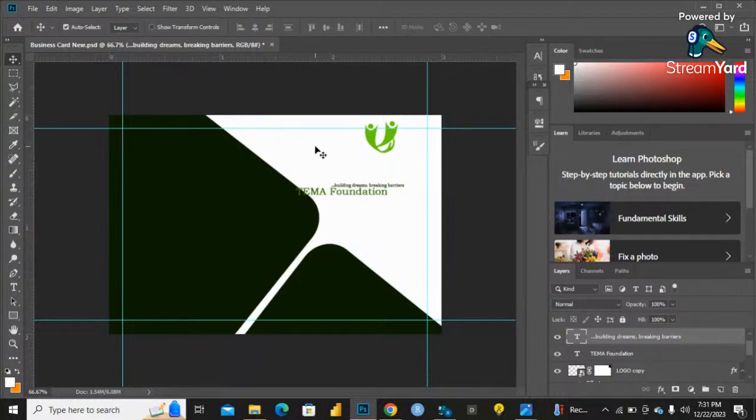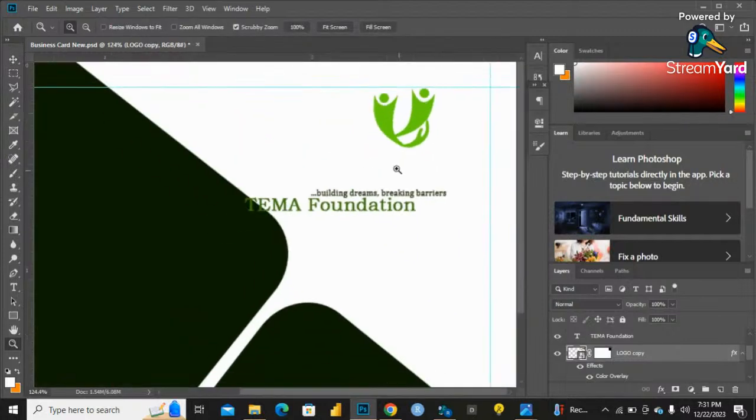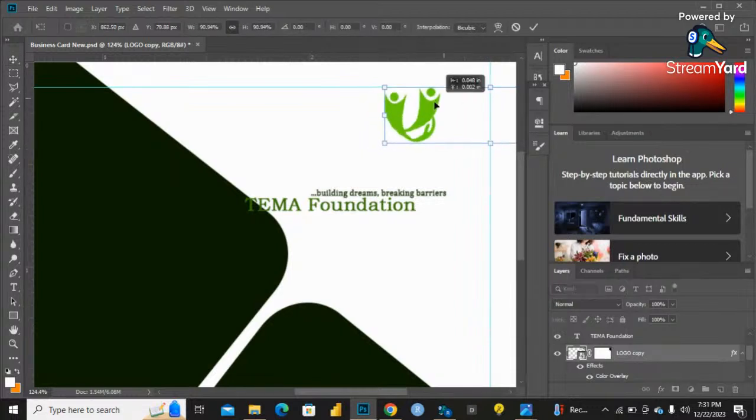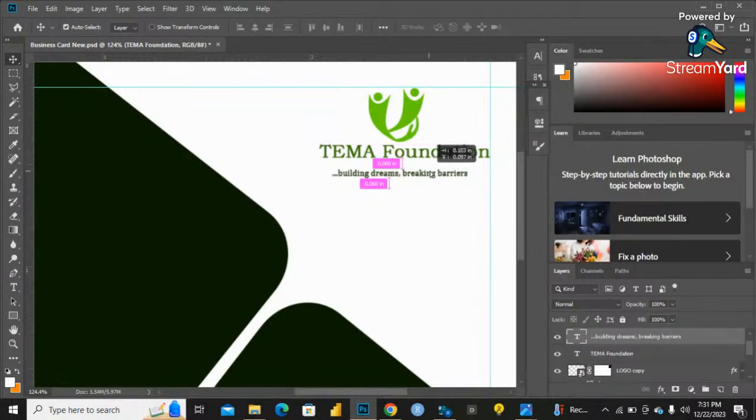But all the content you're going to put on your design should not go beyond that line. So I have this, my logo should come somewhere around there. I feel I can still decrease my logo a little bit smaller, bring it inside. It should not go beyond my blue line. So my Tema Foundation too can just come in like this. I want this one to be at the middle, somewhere around there. Breaking Barriers too can stay at the middle. It's already at the middle.